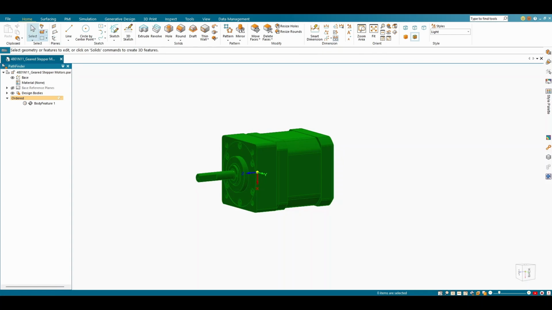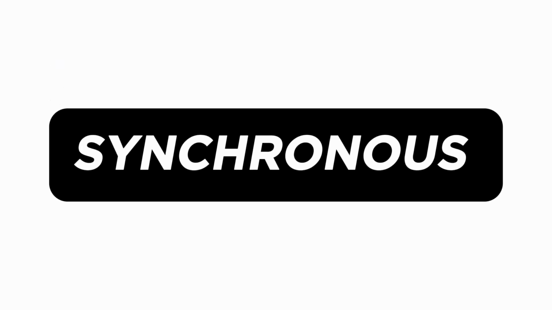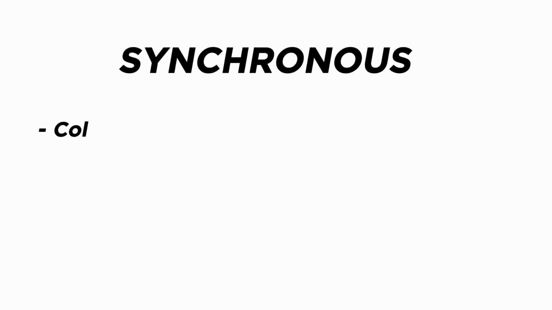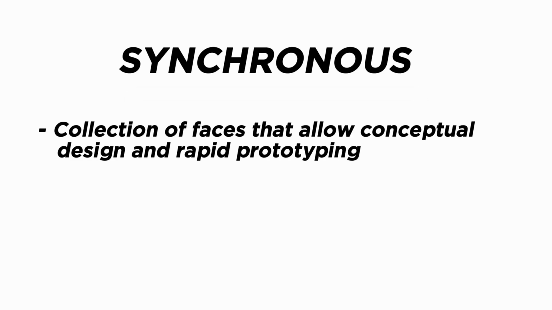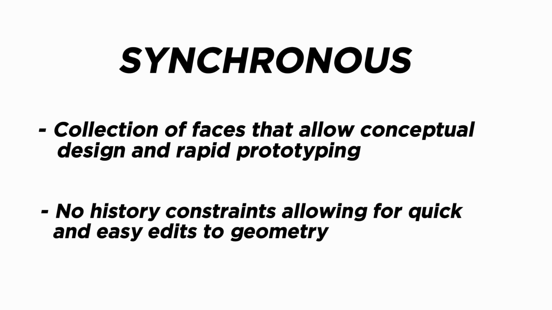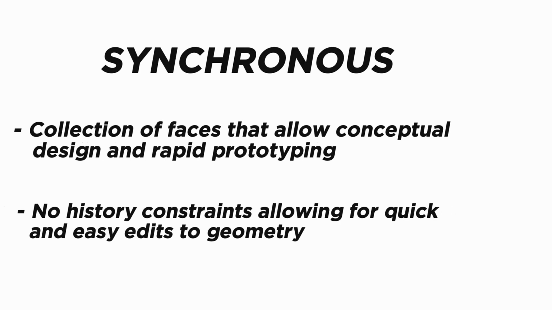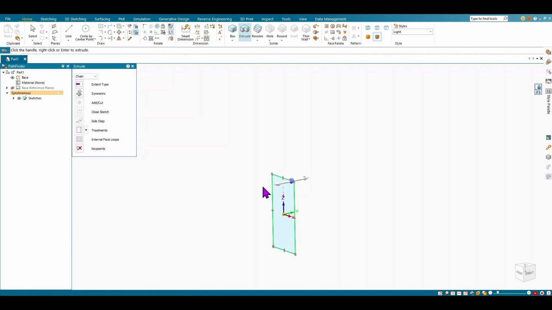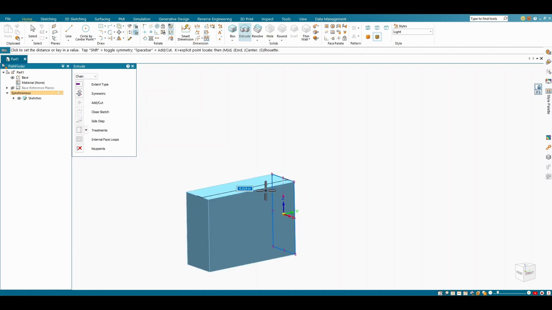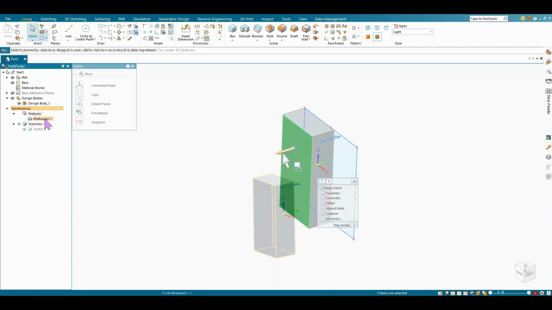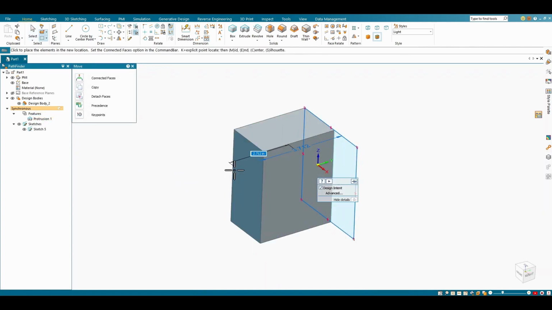In Solid Edge, two environments coexist for creating sketches and model features. These two environments are called synchronous and ordered. A synchronous feature is a collection of faces that define the feature shape. There is no history retained of how a synchronous feature was created. In other words, you create features using a sketch. The sketch is no longer part of the feature definition. You modify a synchronous feature by manipulating the faces that define the shape. This allows for the ability to quickly apply changes to the model.